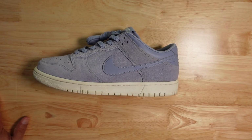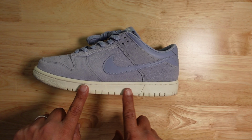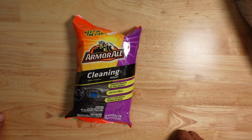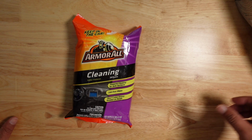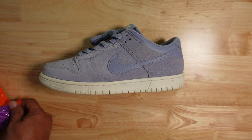Alright, so now that we got that taken care of, I'm going to use my special secret sauce. I'm just messing with you guys. But to get this midsole right here, what I'm going to use is some Alma Raw cleaning wipes. This stuff works wonders. So let me go ahead and show you how I use this.